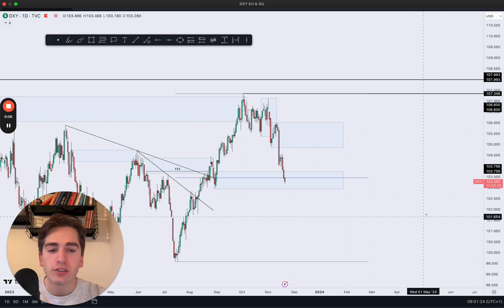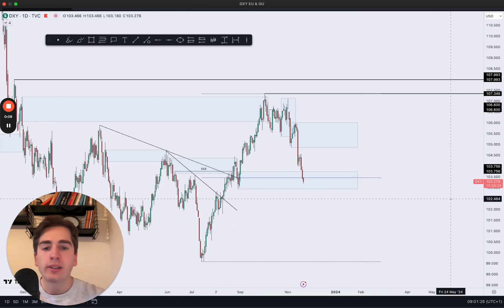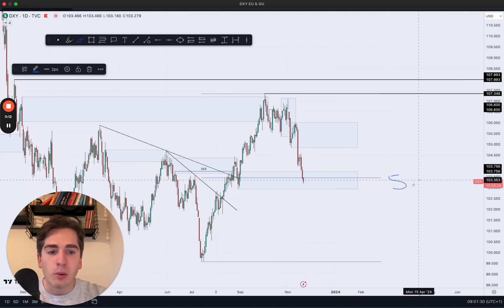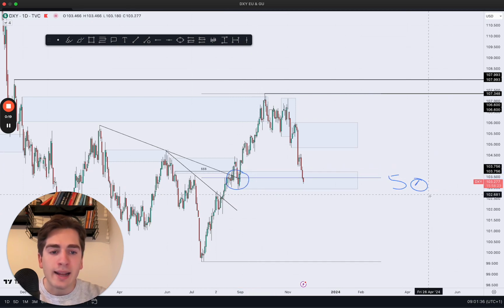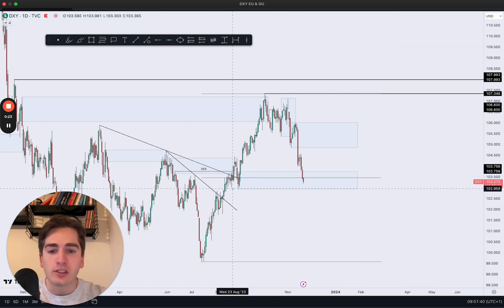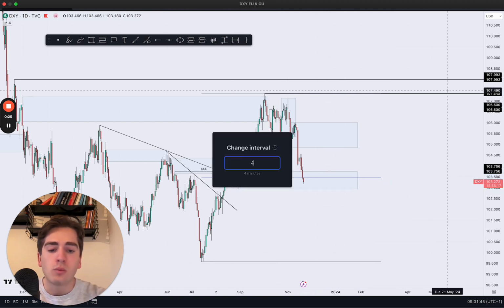Of course gold. So starting off with the dollar index, it has pulled back in towards the EQ, in towards that 50% mark of the overall swing range. It's currently inside daily demand, inside 4-hour demand, so I am currently looking for a potential pullback or continuation of the trend back up in towards the upside.